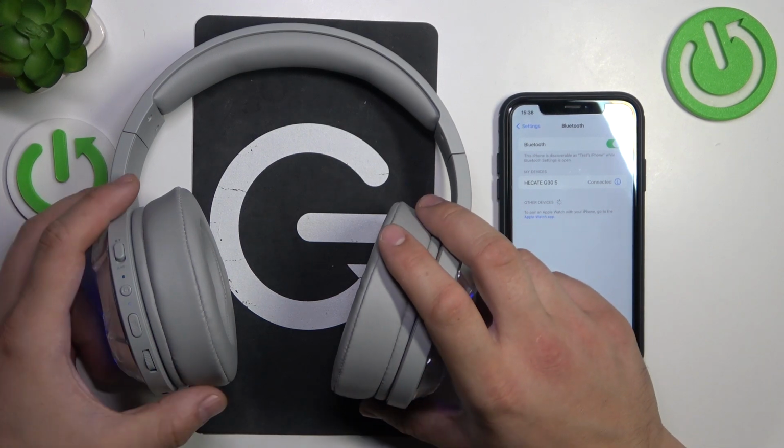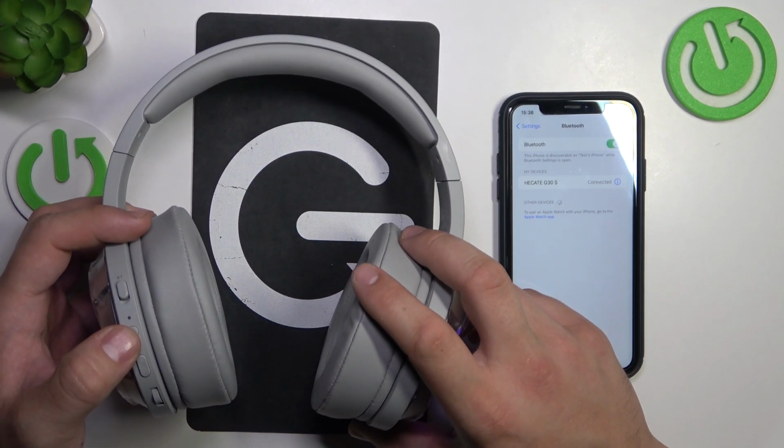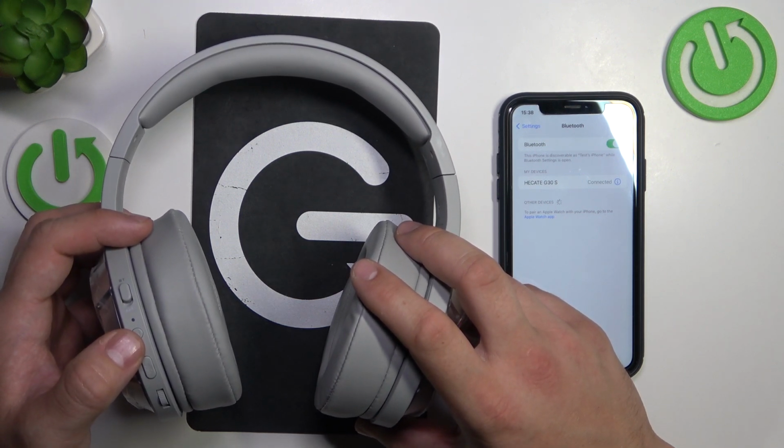Firstly, take a look at the left ear cup. Right here we've got this G button. Press it and hold for 3 seconds to turn your headphones on and for 5 seconds to turn it off.